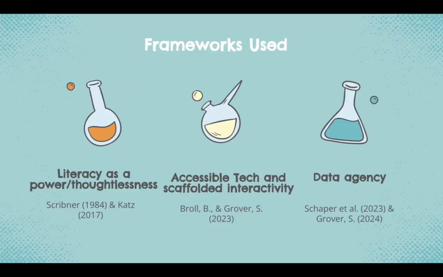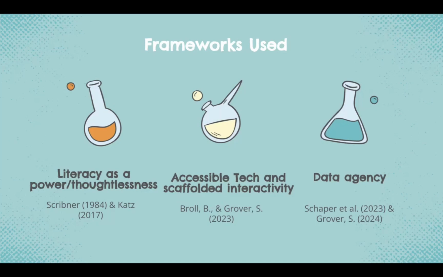accepting black box claims. And secondly, the structure design of each progressive phase is supported by the notion of low barrier entry and scaffolded interactivity. We start with a very simple and low-tech Teachable Machine classification activity and gradually add social and practical layers, reiterating the same concepts across different contexts to scaffold the students.